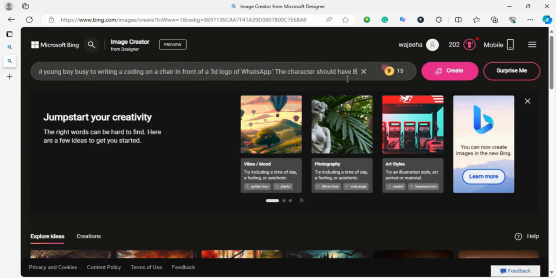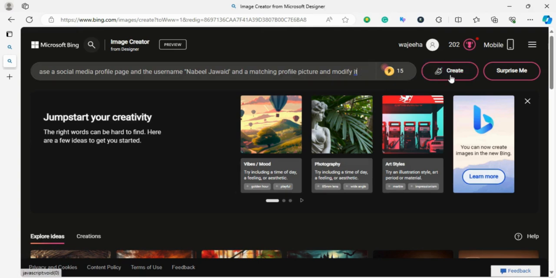The character should have a blue and white pen coat tie with sneaker shoes with glasses. The background of the image should showcase a social media profile page, and for the username, you can type your name here also. You can make changes accordingly if you want, and a matching profile picture. So now this is the prompt.